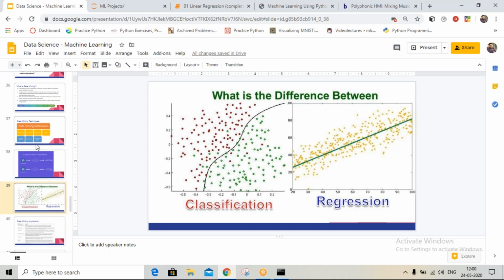Sir, suppose I have to solve a problem like predicting weather, in a particular country or a particular place, and on a particular date, what will be the temperature, humidity, and weather condition, like sunny or cloudy or normal. So here we have multiple targets: temperature, humidity, and weather condition. Is it possible to solve this problem using linear regression?